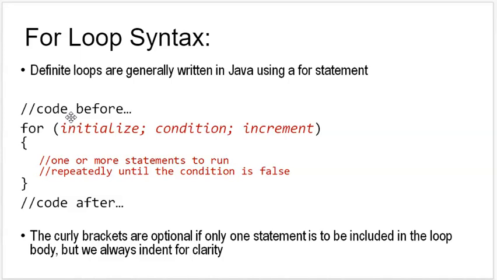Then we're going to be repeating some sort of condition. That condition could be i less than ten. It could be something about a string's length or some sort of collection or array. And then lastly, it'll include some sort of increment. How many we want to go up or down by during the loop's execution.